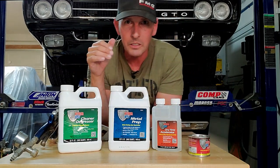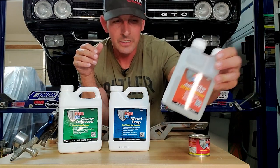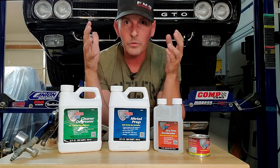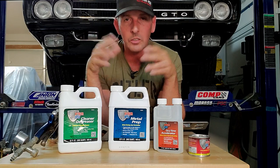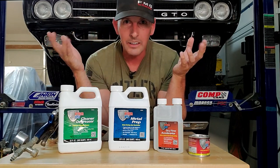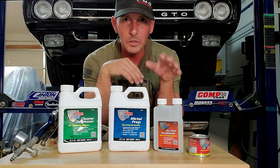What's a little bit different today is that they have an accelerator. The accelerator helps with our drying times. POR-15 relies on humidity in the air to dry — the more humid it is, the faster it dries. I'm in California, and the last time I sprayed it, it took like four hours before I could do a second coat. So that's new to me — I'm going to try that today.